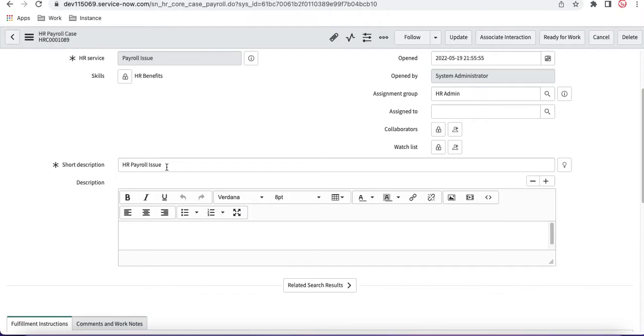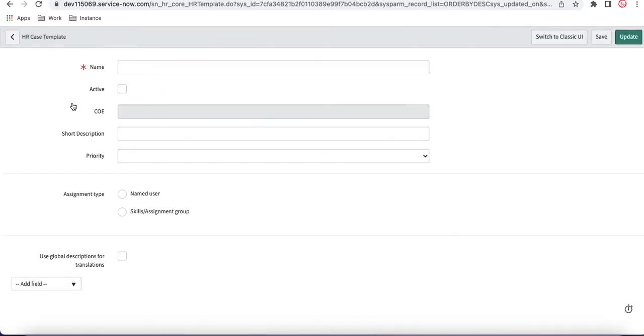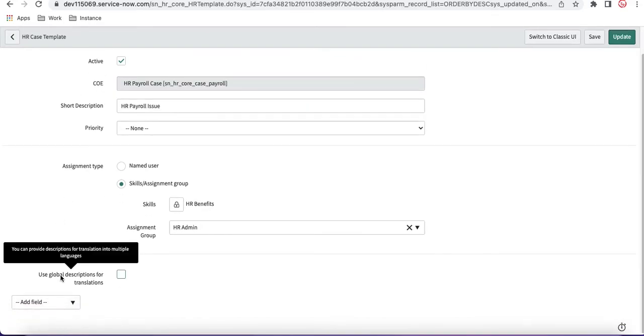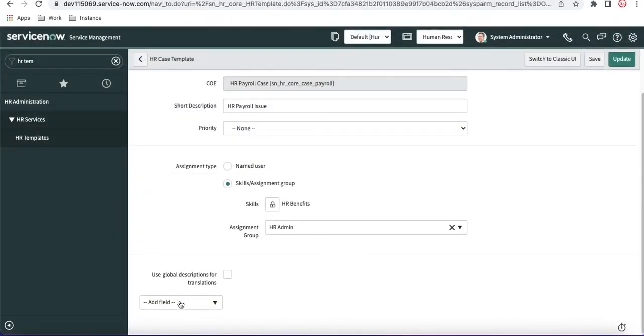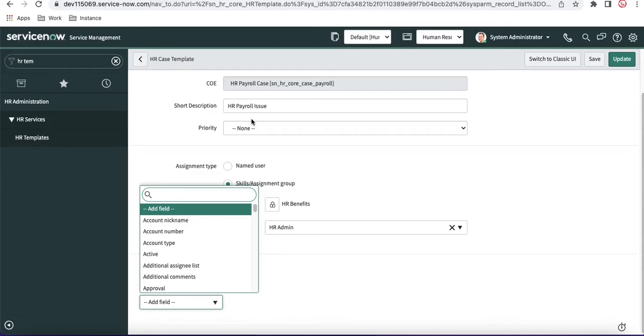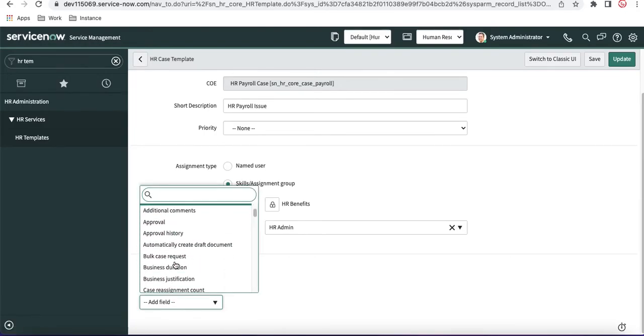design your template, and you can keep on working on that. So with that one HR template, you can keep playing with your fields and everything. Even if you want to set a specific value, you can set the specific value, but these fields have to be present under the HR core case table or the specific COE table, like the payroll case. So that field should be present in either the core case table or the payroll table.